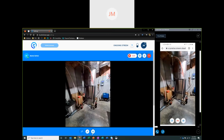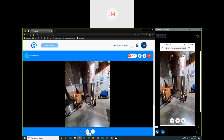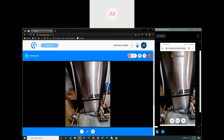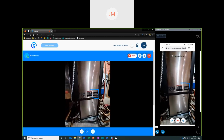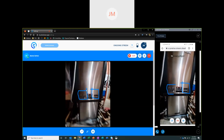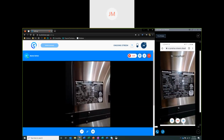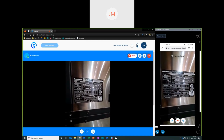One other tool that I have, just like the laser pointer, is something called Quick Draw. And Quick Draw allows me to draw on the customer's screen, and instead of a red laser, it'll draw a blue box and it'll linger on the customer's screen. So I could say, let's take a look at one of these data plates here on your screen. I'm not sure which one it is. Perfect. And as you can see, it'll linger and then eventually fade out. So it can help us really draw attention to certain areas. And then I can use Streamshot to take a picture.